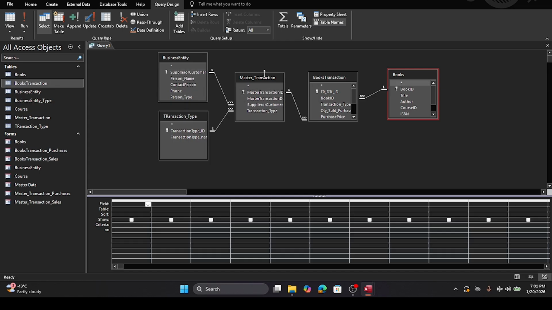transaction detail ID. Then we need to know the book's title, quantity sold or purchased, purchase price, master transaction ID, transaction type underscore name, opening stock.